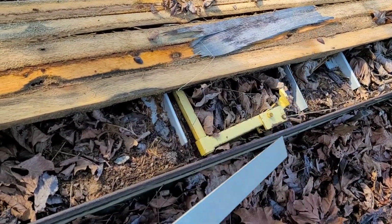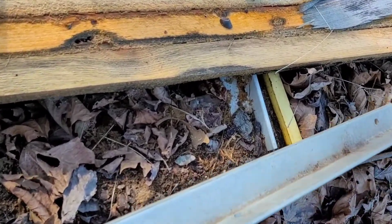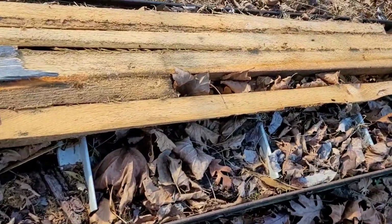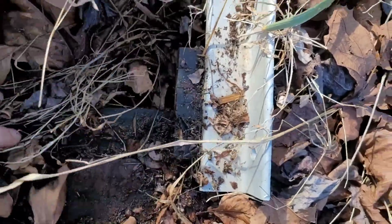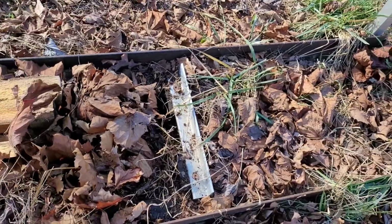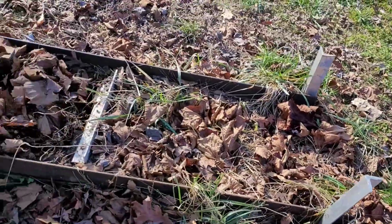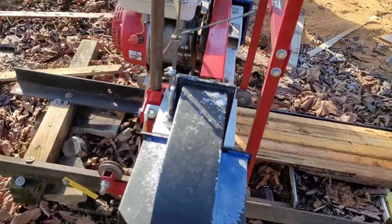And I took my track, because this is aluminum track that comes with it. This is steel that I've got now. This does not give. I cut this up in pieces and made more cross members for my logs. Put big log screws in them. That's more pieces of the track as in stock.